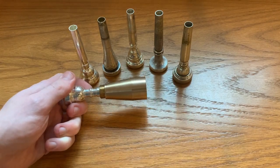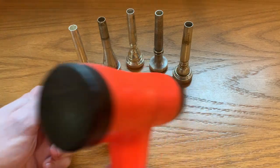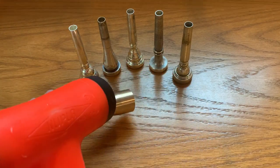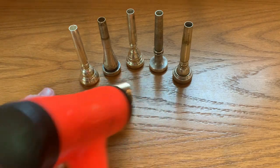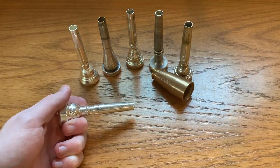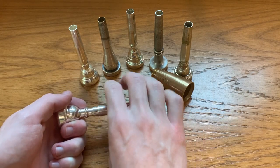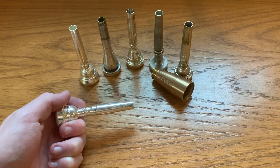What you can do is you can take a small felt or rubber-headed mallet and just give it slight taps, just glancing blows in the direction which you're trying to take it off. And I would recommend doing it over carpet and also not doing it that long so that it falls off, just enough so that you can wiggle it off with your fingers eventually.